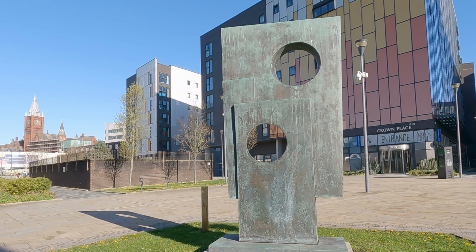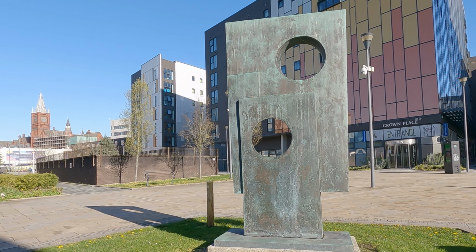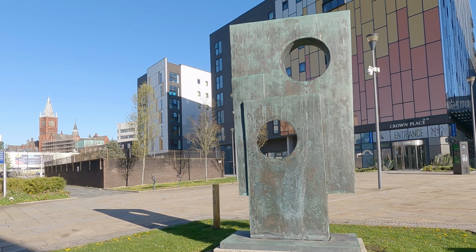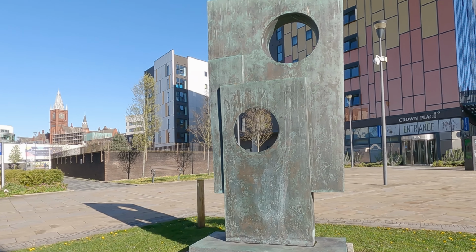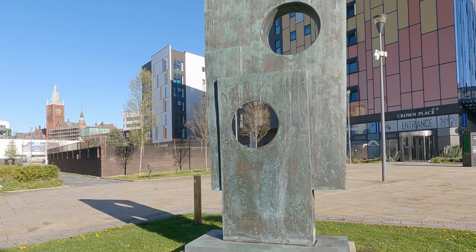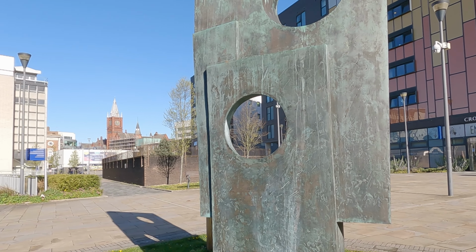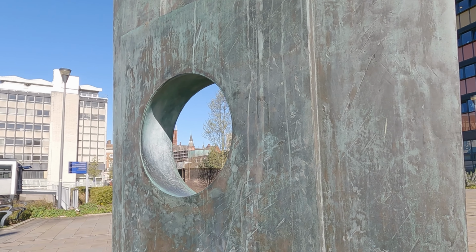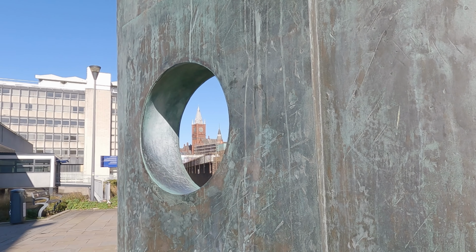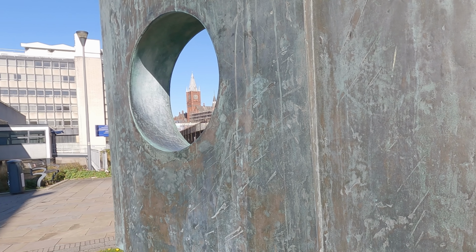This is a sculpture I've taken quite a few times in the past. Very modernistic, but the reason why it appeals to me every time is that, as you can see in the background, you've got the Victoria Building Tower, and depending on how you align your camera, you can get a shot of it through one of the holes in the sculpture. So we'll try one of that.